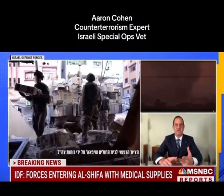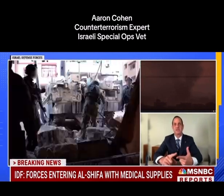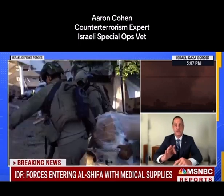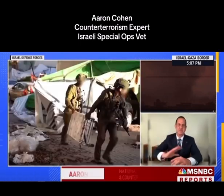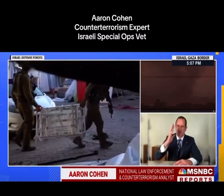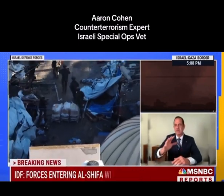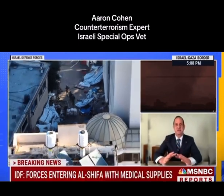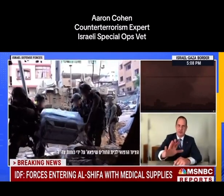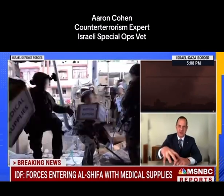The IDF has potentially deployed four units. The first is the S-13 unit, equivalent to Israel's SEALs. The second is their Explosives Ordnance Disposal unit. The third is their dog unit called OKETS, which has been the angels of those tunnels — helping map out the entire tunnel structure with GPS and cameras, racing through safely and bringing back real-time intel. The goal is to get to hostages if they're being held underneath, and if not, to eliminate those terrorists. There could be several dozen or even 100 underneath that bunker.